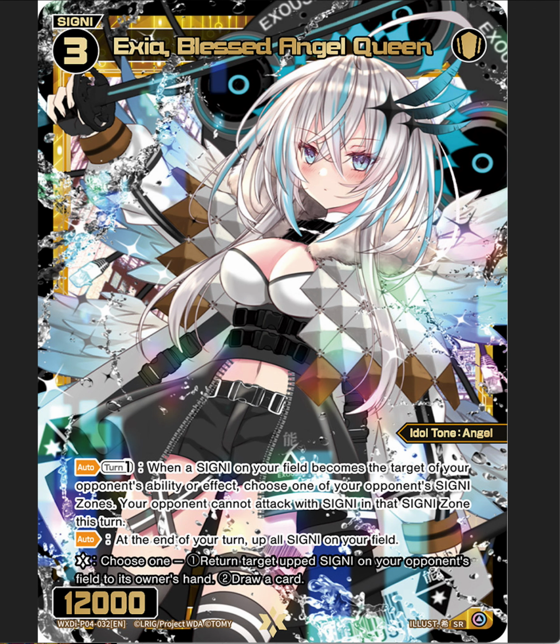No, I'm just kidding. That is a slight thing that it can also do, but the main thing that it does is when a Signy on your field becomes the target of one of your opponent's abilities or effects, it's Elrig's or Signy, by the way, choose one of your opponent's Signy zones. Your opponent cannot attack with Signy from that zone this turn.